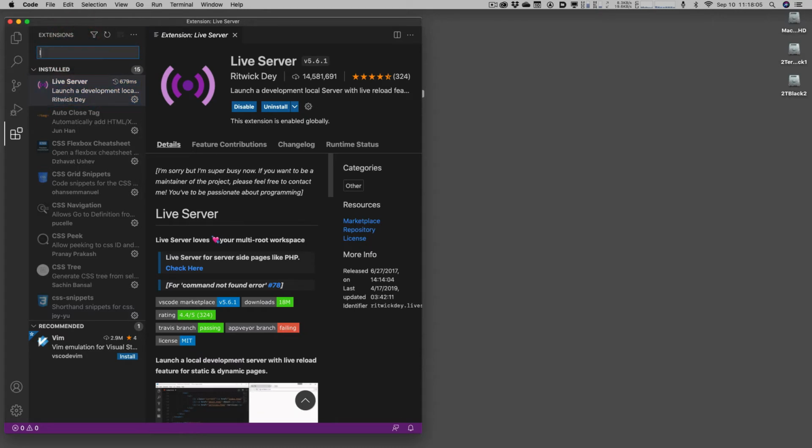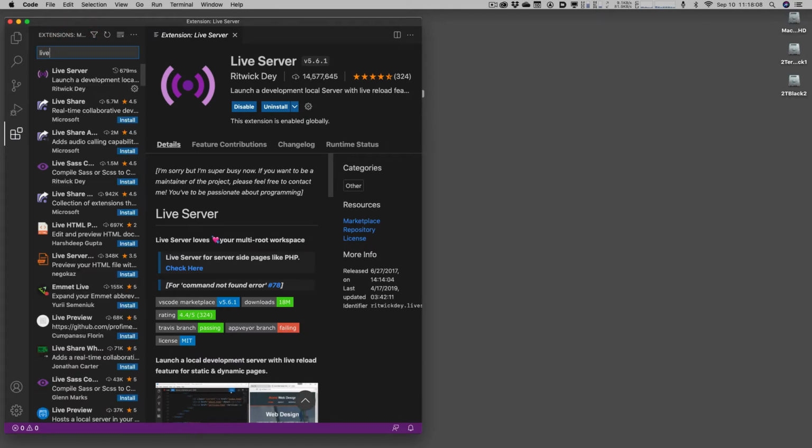But if I search for it, if I go live up here and type Live Server, it'll come up. And it's a very popular extension. At this point, it's been downloaded like 15 million times. All you do is click install. Mine's already installed, so it doesn't say that, but you click install. You may have to restart VS Code, but maybe not. It depends on the extension, actually. And then that's it. Now you've got this extension called Live Server, and you'll see what that does in a minute, but that's all we're going to install.